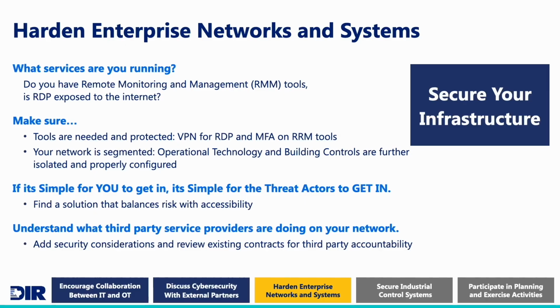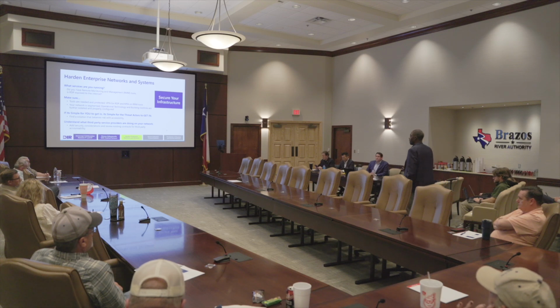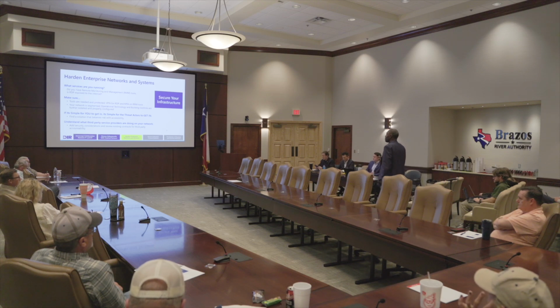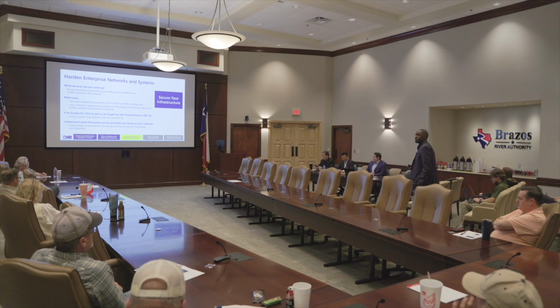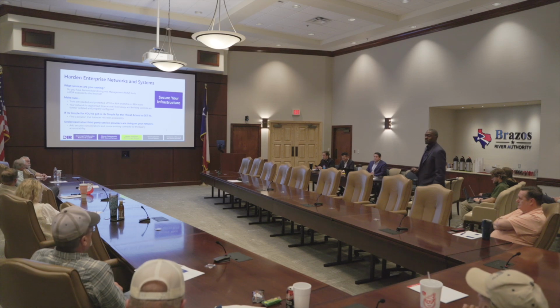And then understand what your third-party service providers are doing on your network. Make sure that they're following that contract and they're not doing anything outside of the scope of that contract. And then make sure that they're doing what they're supposed to do inside the contract as well. Then add those security considerations and review those contracts often to ensure that you're getting what you need from those vendors. Any questions? No?